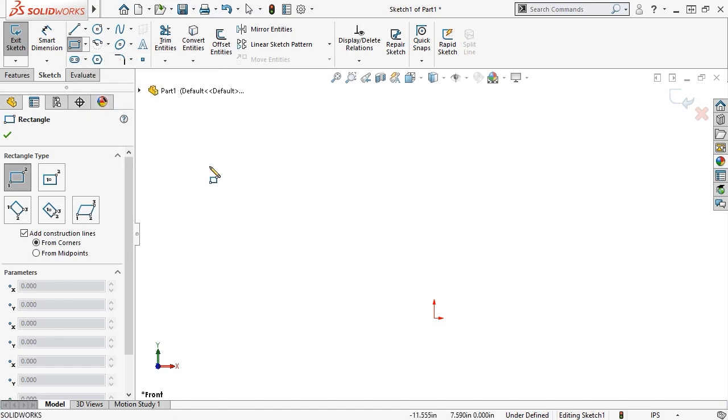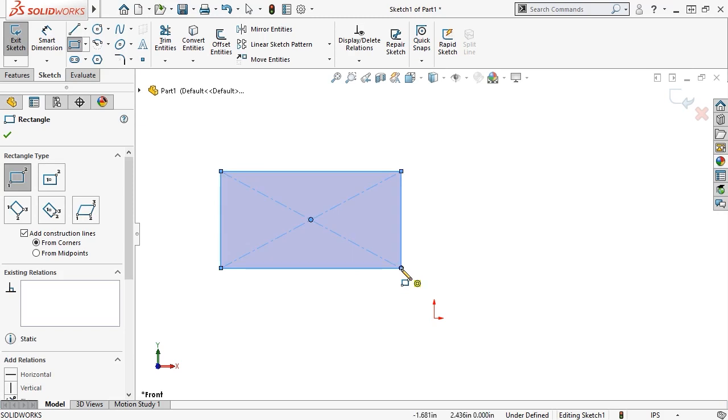With the corner rectangle selected, you can see a rectangle icon appear next to my cursor. The two white dots on each corner of the rectangle indicate that this is going to be a corner rectangle. This one is really straightforward, but as you work with other rectangle tools and other sketch tools for that matter, it may not be quite as clear which selections you're supposed to make.